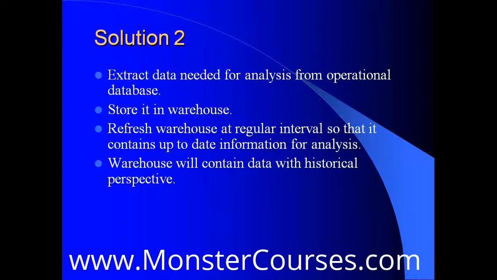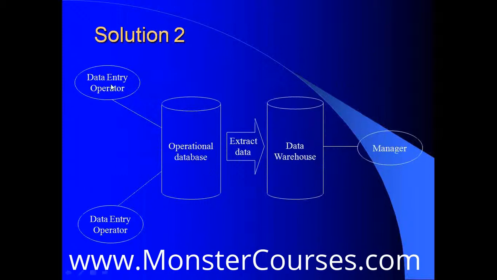Also, the warehouse will contain data with a historical perspective. The data warehouse is nothing but it keeps historical data. The operational database data has to go to the data warehouse, then only it will be faster. That is the need of data warehousing. That's the reason most organizations are going for implementing the data warehouse, and out of the data warehouse they are generating the reports.